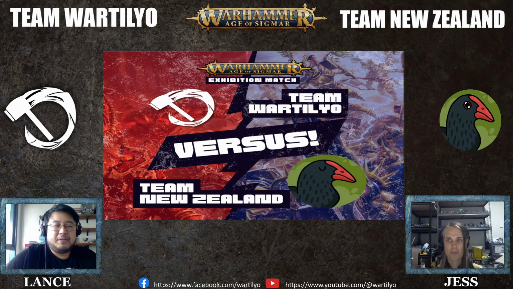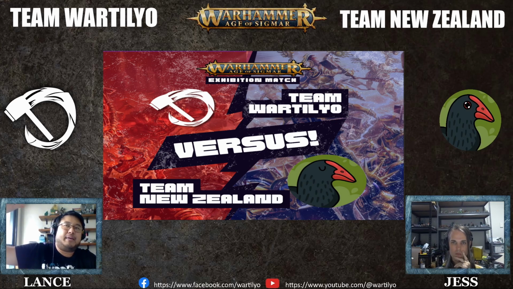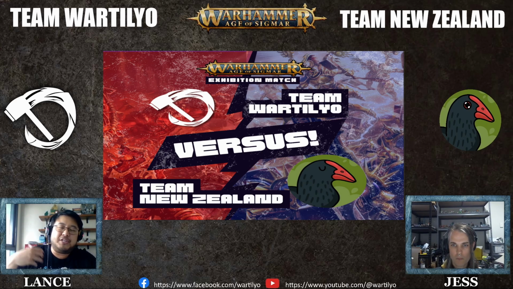So similar to how we did it with our first exhibition match, we're gonna go over the Team Wartilyo perspective, and then I'm gonna give it over to Jess, who will be taking on Team New Zealand's perspective for pairing, so that members of the audience can get a good behind the scenes look at how we were able to come up with the pairings and the decisions we made in the first episode of the series. Normally we could give a short recap, but based on the last time we did this, it might be better for us to do a recap of our thoughts when we actually go through the pairings process.